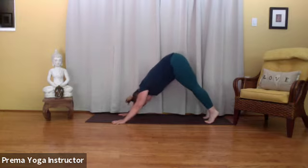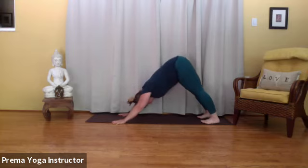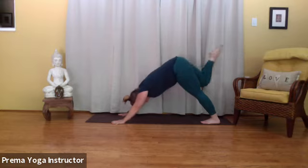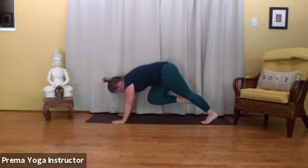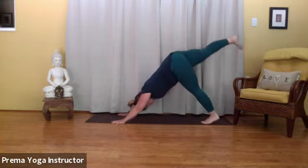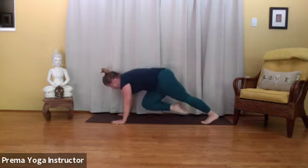Come on up to your tiptoes on both feet. And slowly lower your heels down toward the mat. Breathing in. Breathing out. From here, raise the right leg behind you. Exhale, pull the knee in and shift forward into the top of a push-up. Take the leg up and back behind you, down dog. And then pull the knee in, a push-up again.